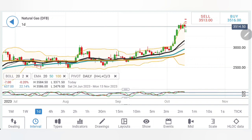Now, 3.58, 3.6 we have seen as a greater resistance, and you have to be cautious of that. On the downside, you can sell here at 3.48, then 3.45, 3.4, and below 3.4 I expect it to drop towards 3.3, which is going to be a great support, and 3.2 levels. Though these levels are achievable, I still expect that this is just a retracement and a possibility of a reversal sooner or later. If not this week or next week, most probably we can see a bounce back in the near future, which may take the prices towards 4.